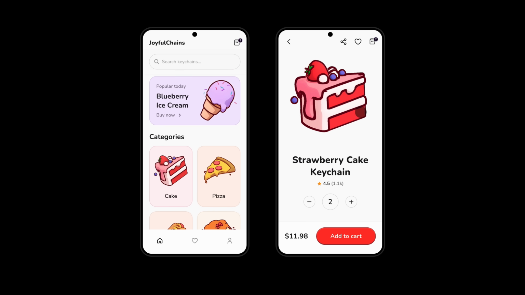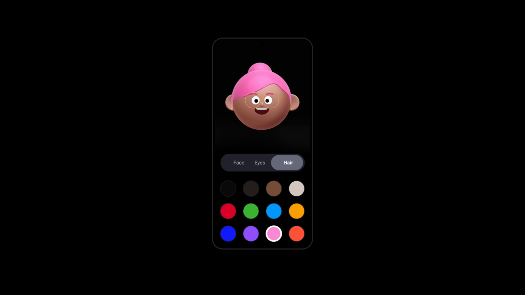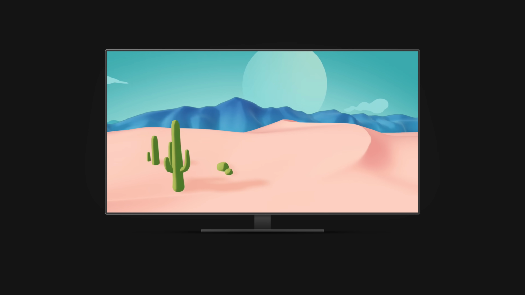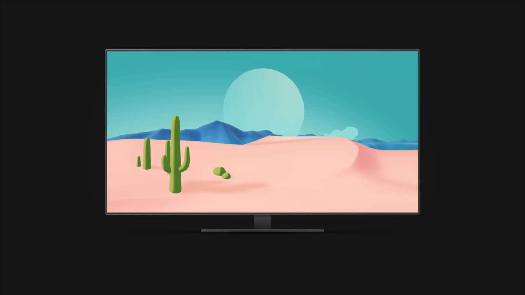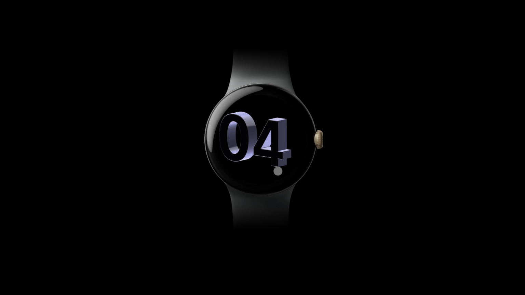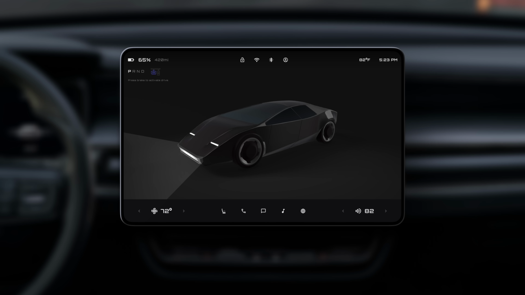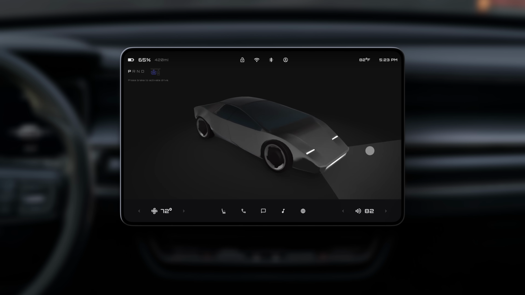Combine your 3D scenes with other native content, such as text or images. Create 3D scenes that respond to different device screen sizes. Your 3D experiences can also go beyond mobile. Make 3D content that can be rendered on smart TVs. Bring new visual experiences to your smartwatch apps with interactive 3D content in real time, or even infuse 3D visuals into your Android Auto car apps.